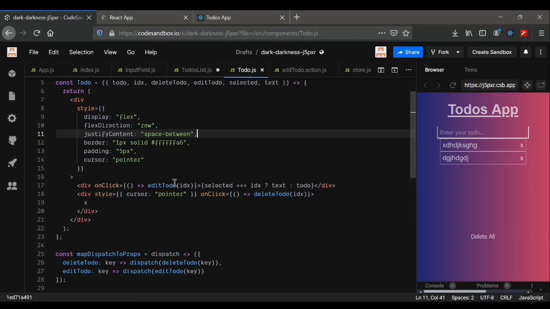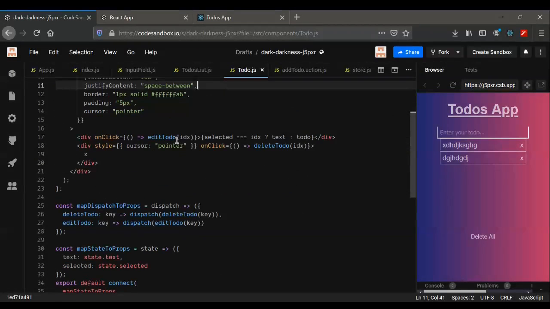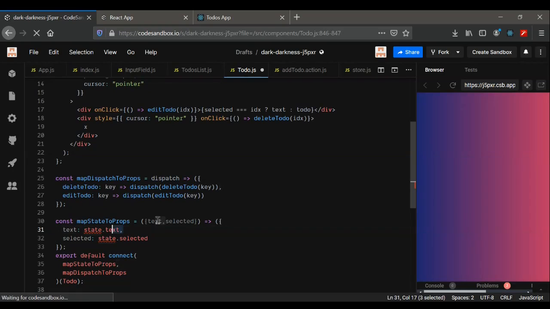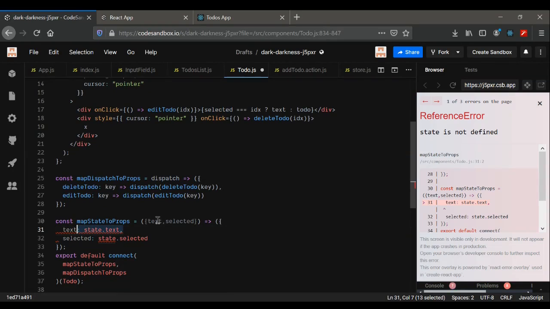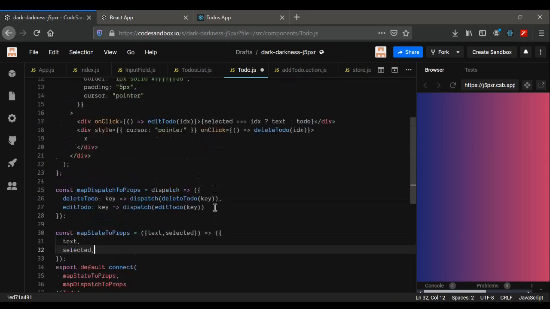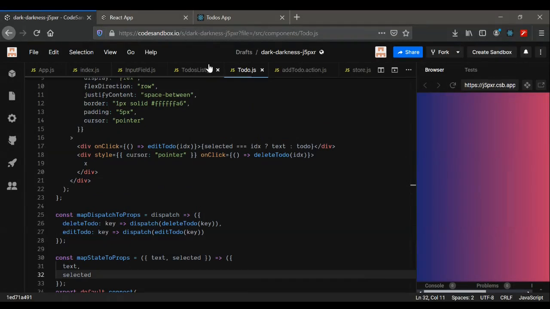In todo.js, maybe many things to be done. No, here also we don't need this. Okay, so in here also we can just destructure this text and selected, and remove these parts also. So you can just find out which are the things that are not needed, so that we can see how the code can be reduced so much.